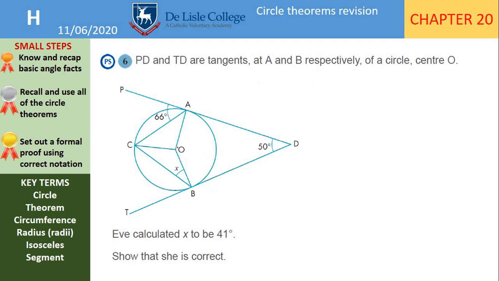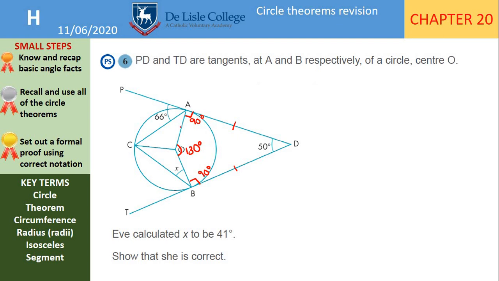Now looking here, I've got a radius meeting a tangent. Now I know that they must meet at 90 degrees. So that must be the same over here. I also know that these are equal because it creates symmetry, two tangents meeting at an external point. I know here I've got a quadrilateral, and I know that the angles must add to 360. So if I do 90 plus 50, subtract that from 360, that gives me that that angle there is 130 degrees.